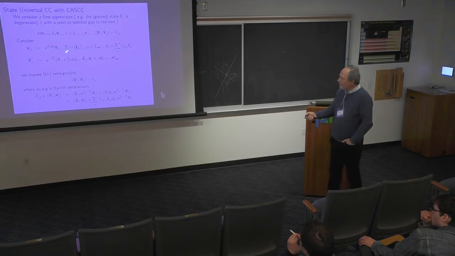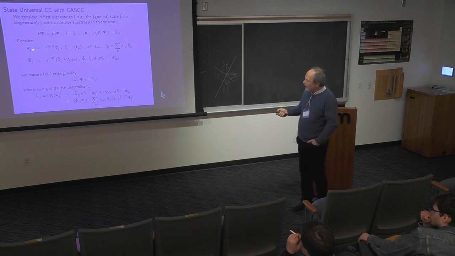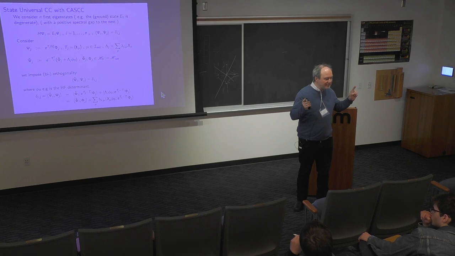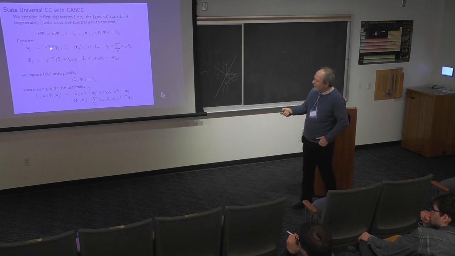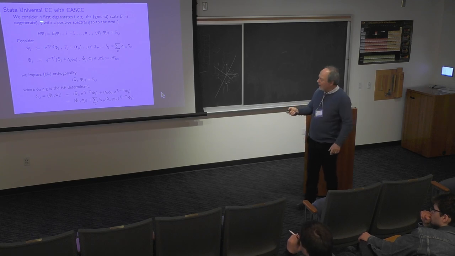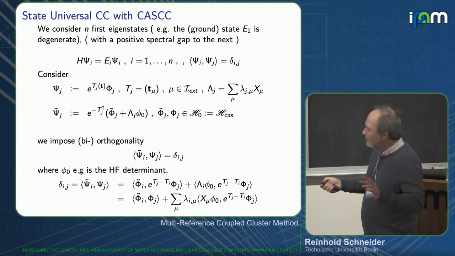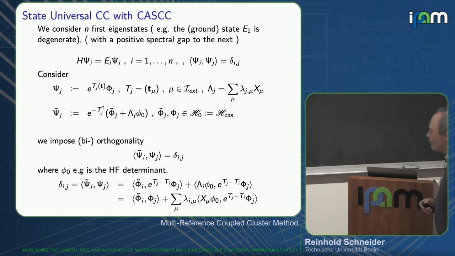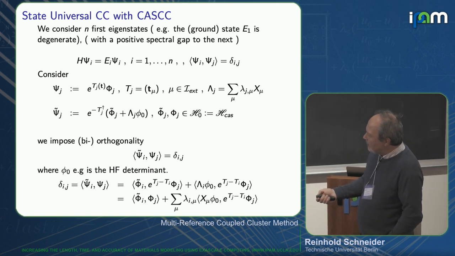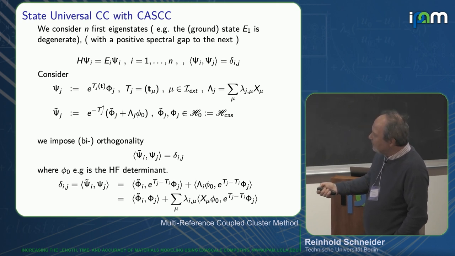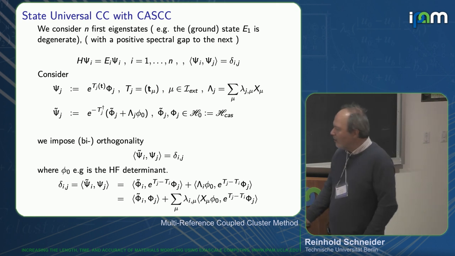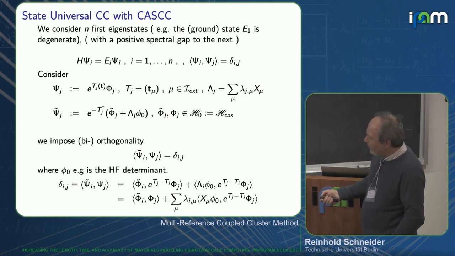And now if you want to really focus on the concept that we have this biorthogonality here, you insert it, and you see we make the following. For different eigenstates we use different references. They are not determinants, they are functions in the cusp space, and different exponential transforms. One may ask, can we use the same exponential transform for all these? It's not clear. At least this ansatz has more freedom, and it would be more precise. But now we are looking at the biorthogonality. If you incorporate this ansatz, then these functions in the cusp space, phi and phi tilde, are no longer biorthogonal. You have this additional term, and this additional term vanishes only if the excitations are the same for all I.